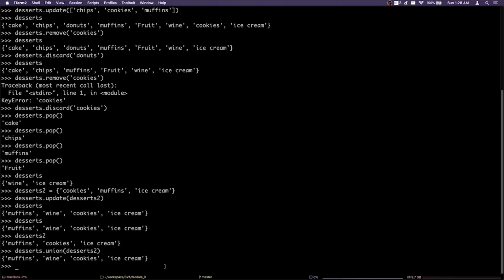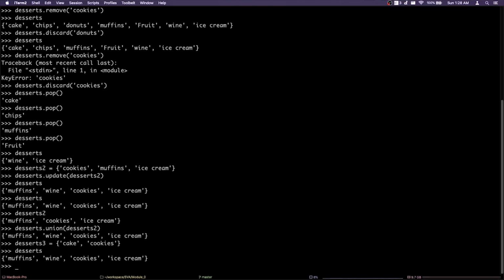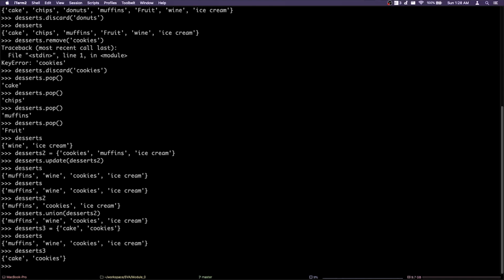Now, what happens if I, on the other hand, create another one called desserts3, and I'm going to set this equal to, what dessert is not common between the two? I'm going to call this cake, and then I'm going to say cookies. Okay? So desserts has muffins, wine, cookies, and ice cream. Desserts3 has cake and cookies.